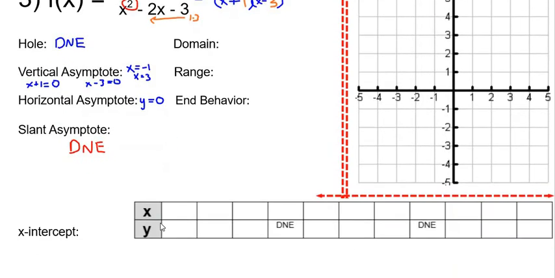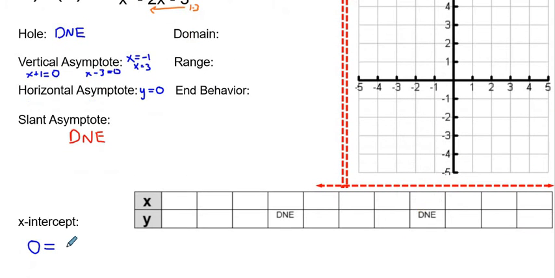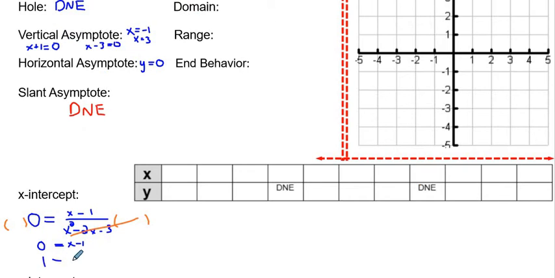Okay, so now we'll talk about the x-intercept and the y-intercept. So the x-intercept is to simply set the problem equal to 0. And so 0 is equal to the original problem, x minus 1 over x squared minus 2x minus 3. Now, luckily, this entire denominator will cancel. If I multiply by it here and here, it will cancel, leaving me with 0 times that, which would be 0 is equal to x minus 1. And if I solve that, I get 1 equals x. But of course, that looks like an asymptote, so we must write it as a point. That point is 1, 0. It'll later go in this chart.